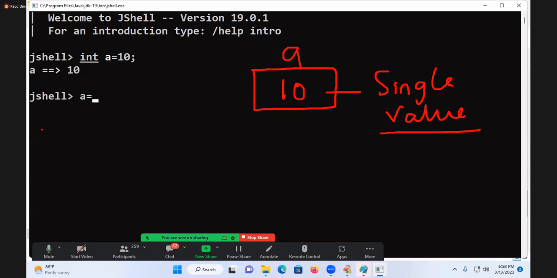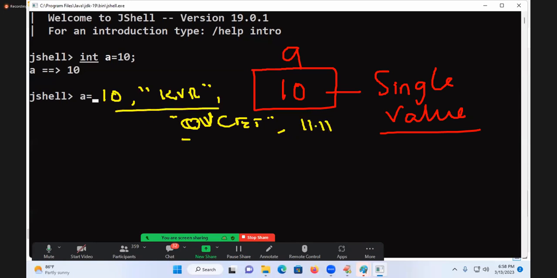My requirement today is I want to store my number, my name, my college name, and something like my marks. How many values am I storing? More than one value I am storing, in a variable of which type? Int type. Don't worry about the variable and all, I will explain it. Shall I move forward?